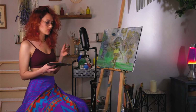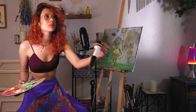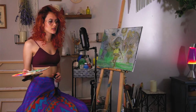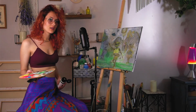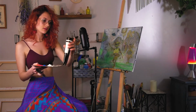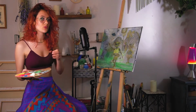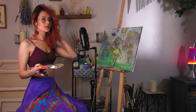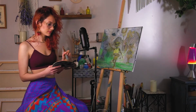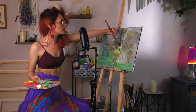Trying to think of, I definitely need more white. This is such a nice vibe tonight. It's very relaxing, very chill, and very quiet. It's perfect for painting and just having a good time. Let's make this the fog.